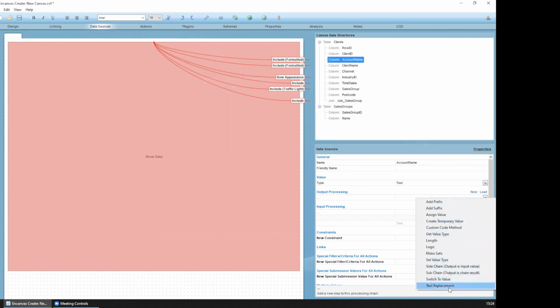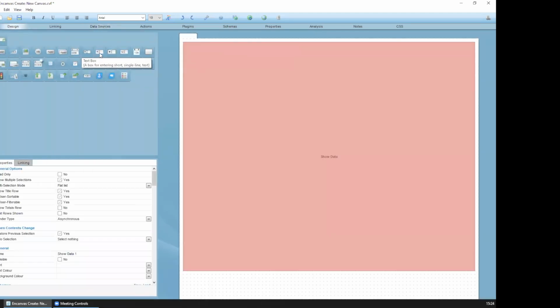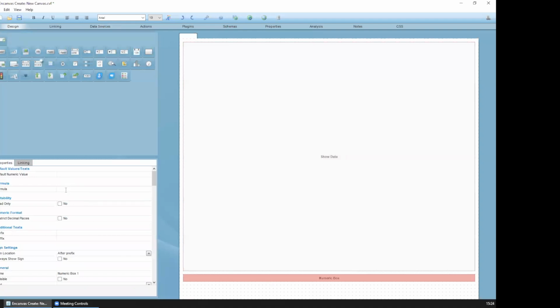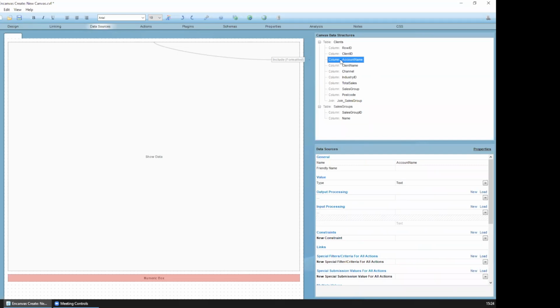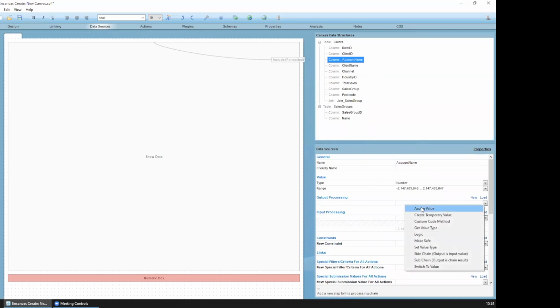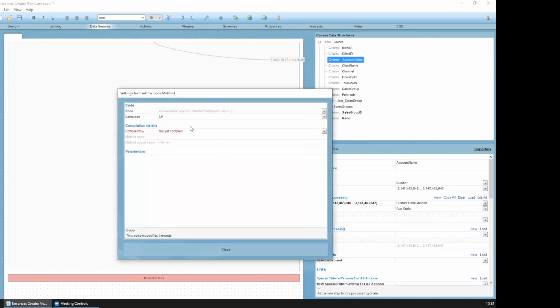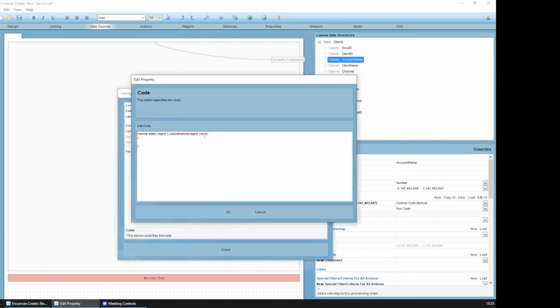For instance, let's make a nonsense example where we've got a numeric box where you type in a number and you want it added. Let's do custom code. We can pull in another parameter, my value, and a value to add.